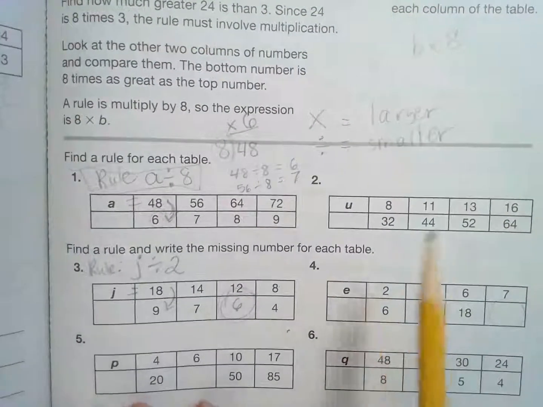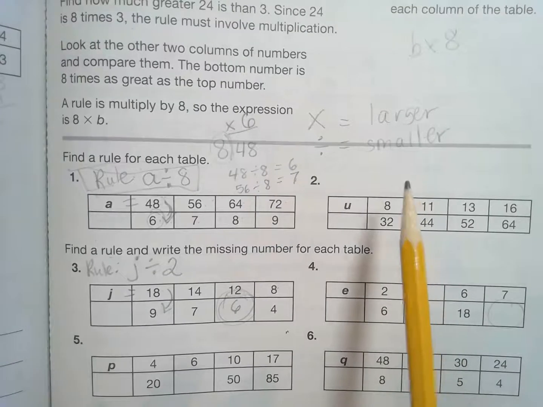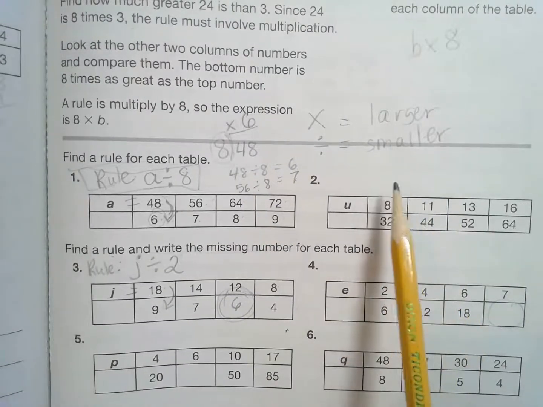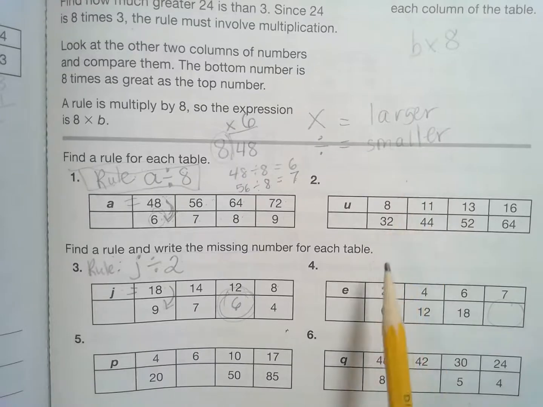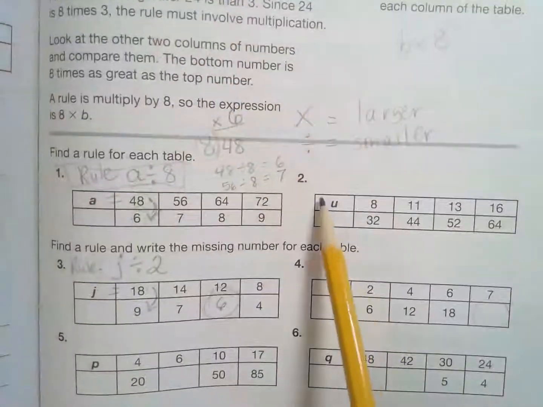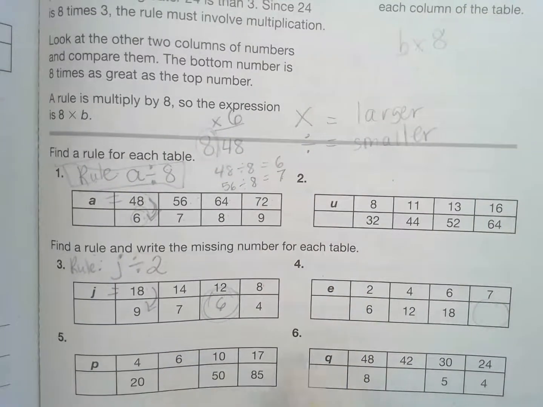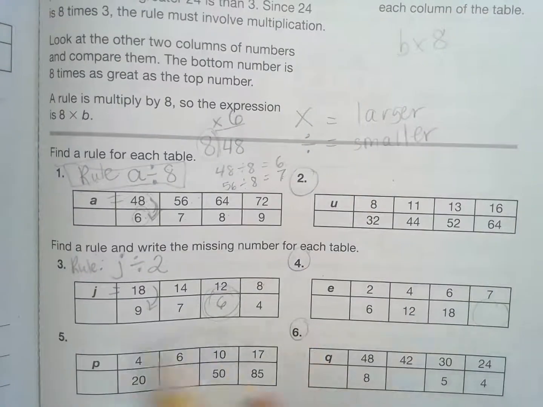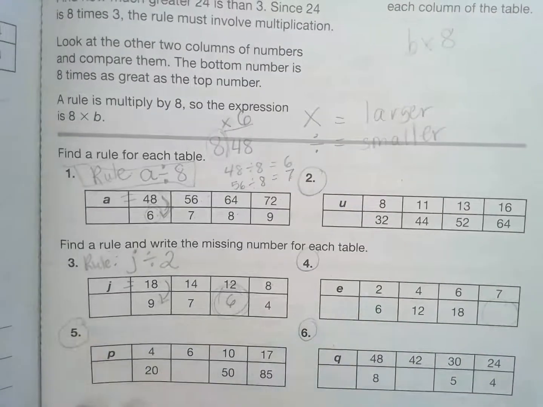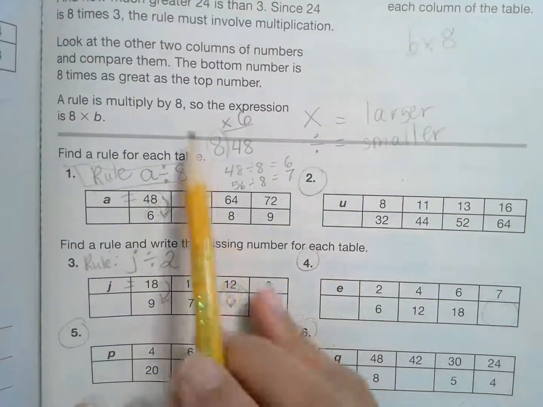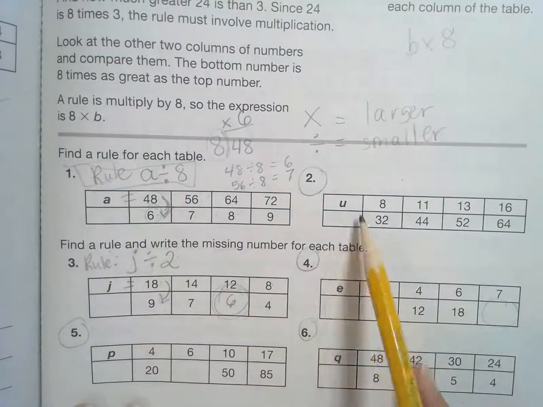So what I would like for you to do, so for my distance learners, I want you to go ahead and complete number 2 and number 4. Let's see what we have on the backs. Oh, we have plenty. Let's do 2, 4, 5, and 6. You're going to do these problems before we meet. And then my hybrid students, my in-person, I know you didn't tear this out. So just make sure you're understanding this.